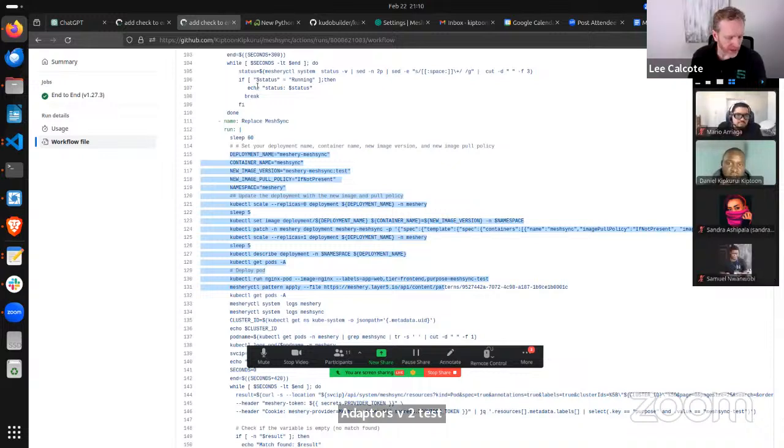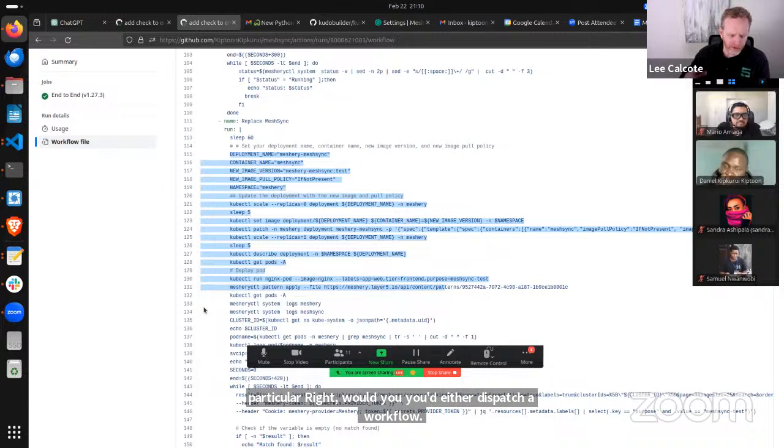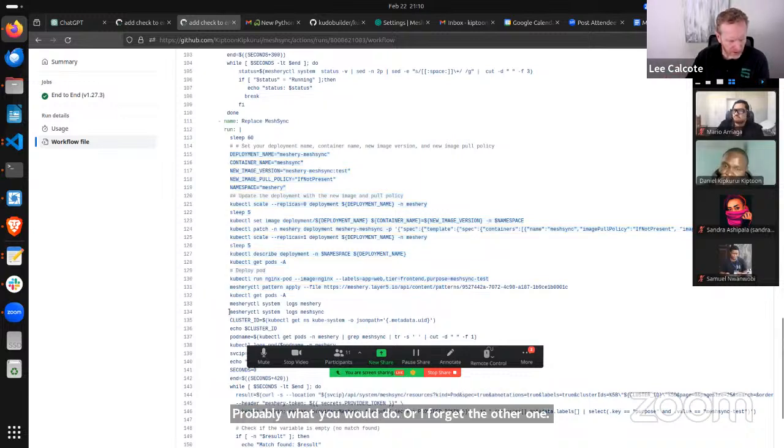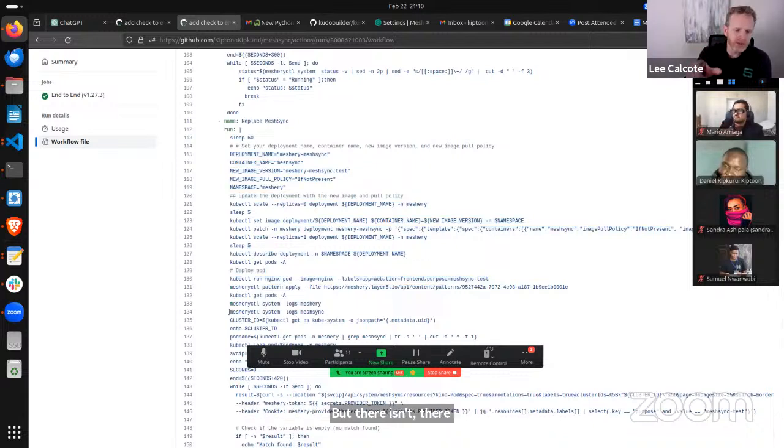Rather, I was going to ask, do you know the particular one? You'd either dispatch a workflow, which is probably what you would do, or I forget the other one. It's like a repo level dispatch, but there isn't directly an import statement in workflows, but rather just a way of remotely dispatching one to the next.